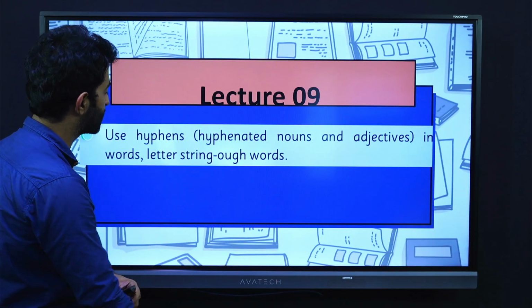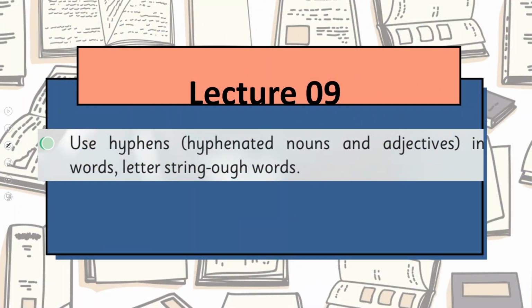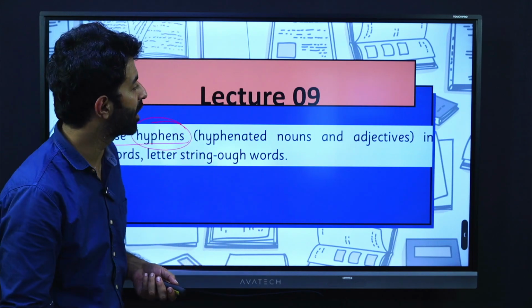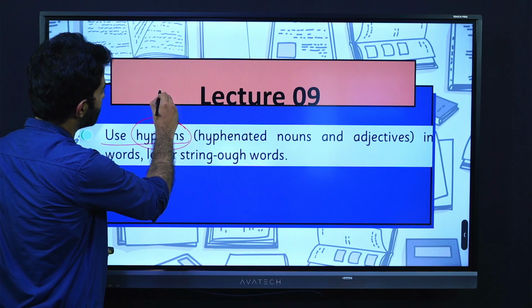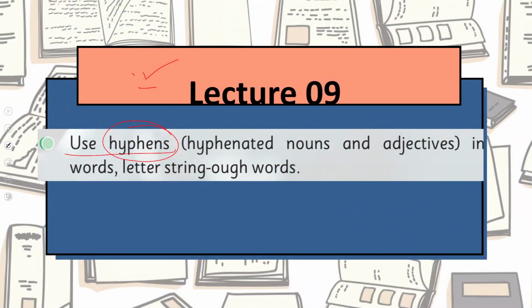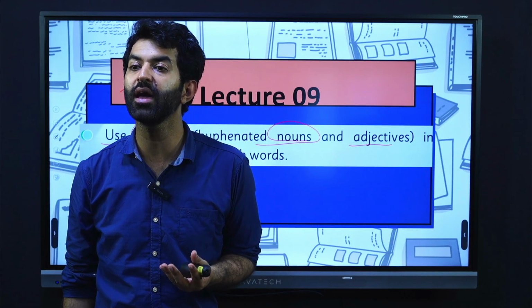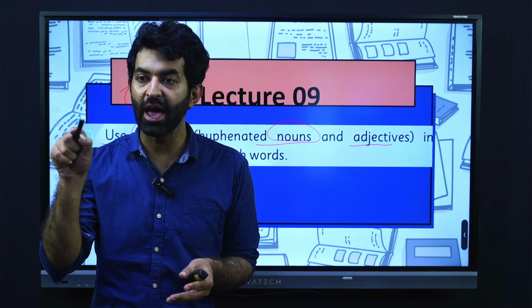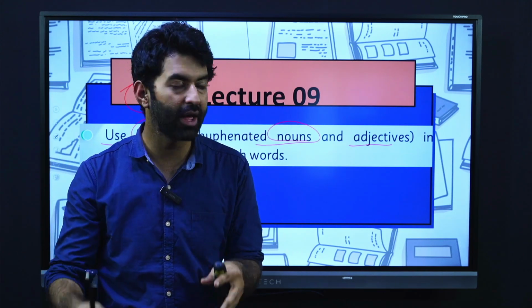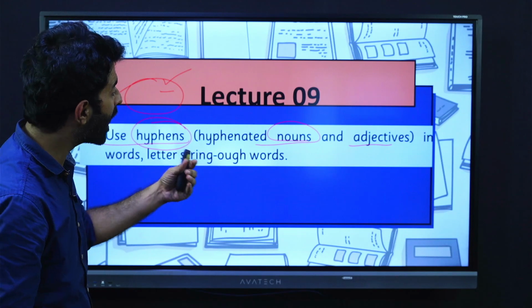Now this is very interesting. In the writing competency we will use hyphens. Hyphens क्या है? Punctuation cue. This is a punctuation mark. Looks like a dash. Okay. Hyphens, hyphenated nouns and adjectives. Mostly students, nouns and adjectives, जब compound nouns and adjectives होते हैं तो हम क्या करते हैं? We use hyphens to join them together, to make them work as one unit.